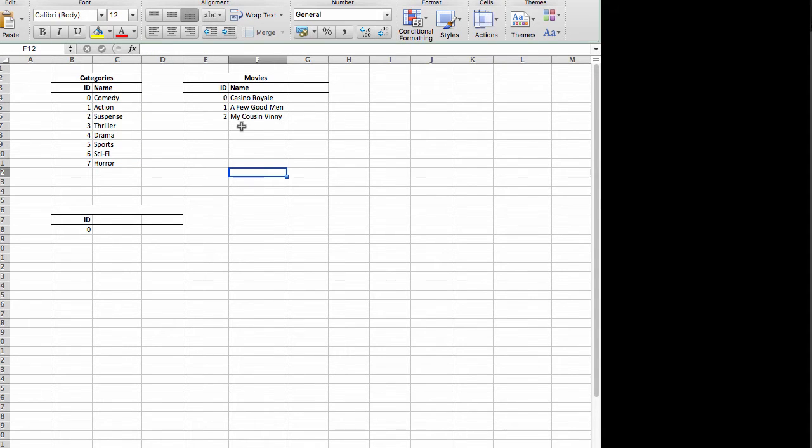And typically what we want to do is categorize these movies based on these categories. So if, let's say, Casino Royale is an action and a thriller, then we want to represent that somehow, either in a new table or in a new column.